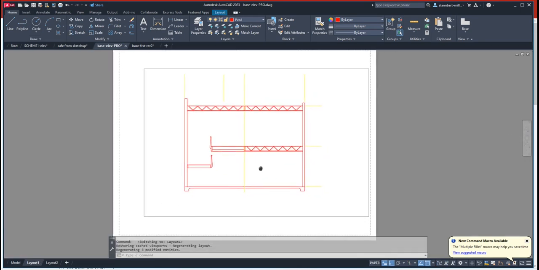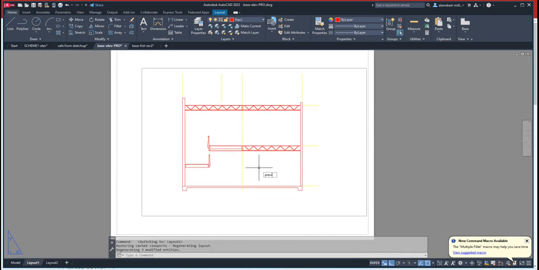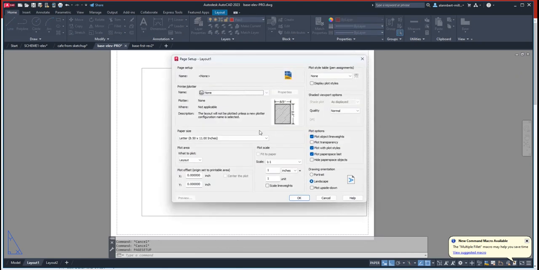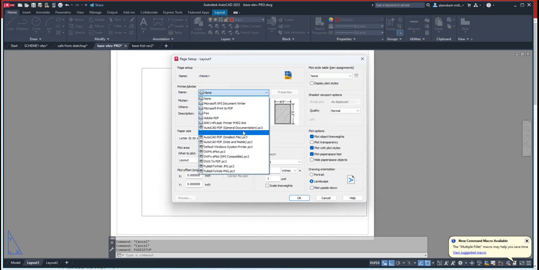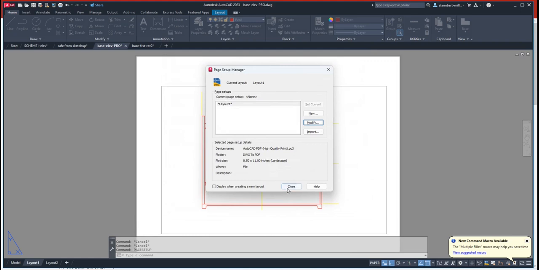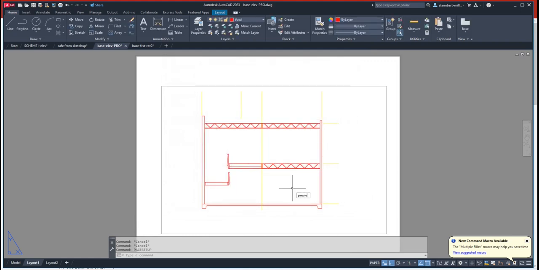Okay, and let's do a preview. Go page setup first, and we're going to modify this so that we know that we're going to print to a high quality PDF. And we're going to do a 1:1 scale using AutoCAD CTB and it's landscape. And click OK, go close, and then do a preview.